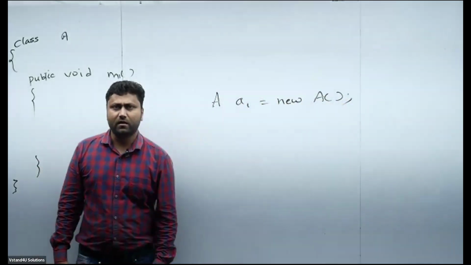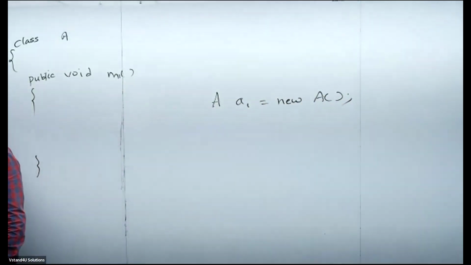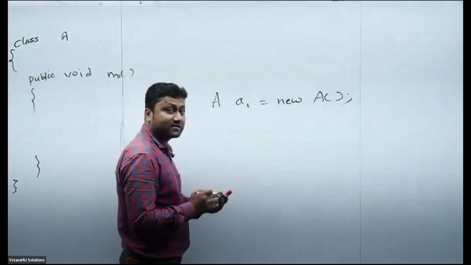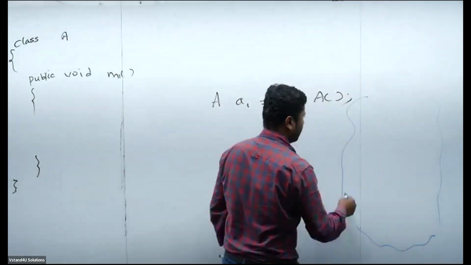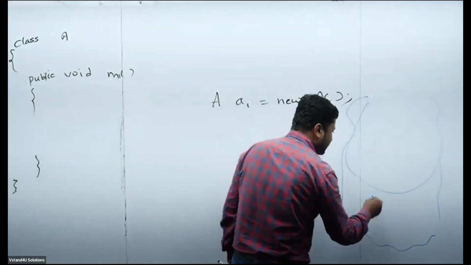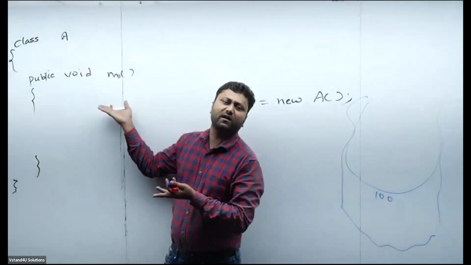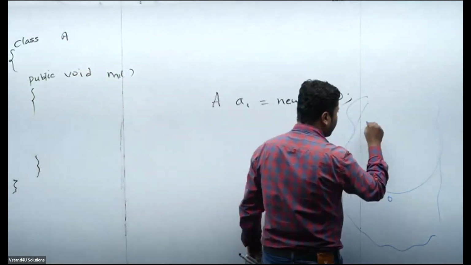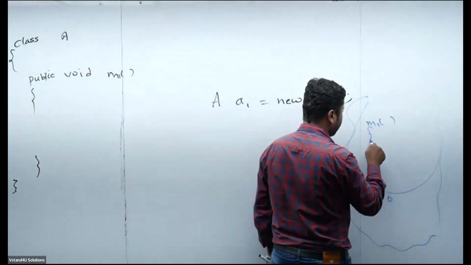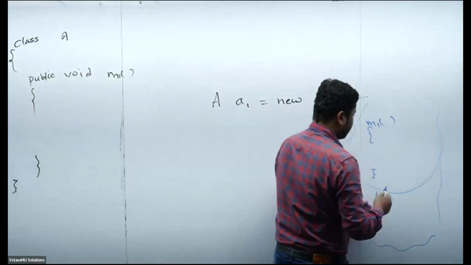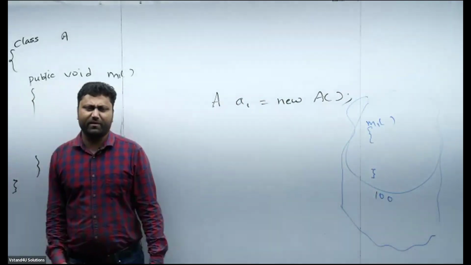Yes, no, faster. Of course, there's a different class, A demo, in which the main method is there. That is all clear. Agree? Now the point is, after writing this line, what will happen? Nothing. In the heap area, one object will be created and some address will be there. In this entire class, you have written only one thing, the M1 method, right? So this object will have the M1 method body. Agree? And this address will be stored into the A1 reference within the stack frame of the main method. That we know, everybody.